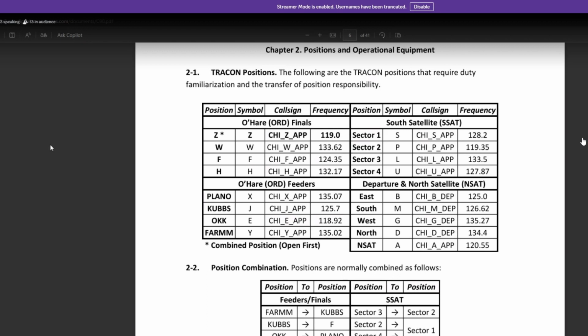In terms of the TRACON and where you certify, this is why I brought this page up. You start off either on the north or the south side, is what we call it. On the south side, you would certify on all of the South Satellite sectors, sectors 1 through 4. On the north side, we have 6 departure sectors, and then we have North Satellite.